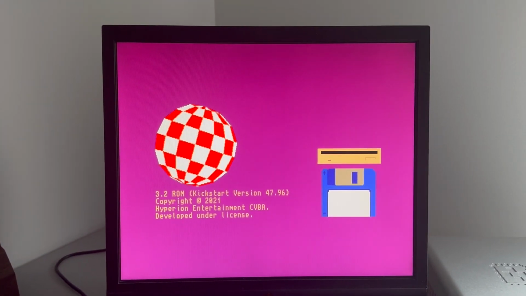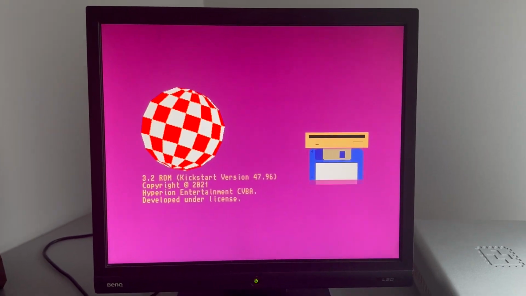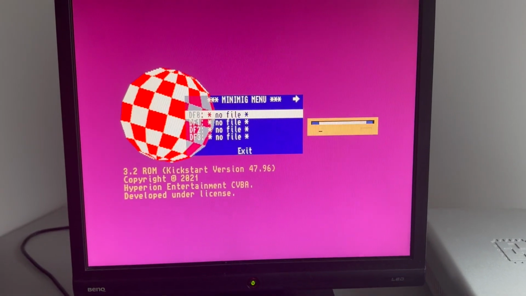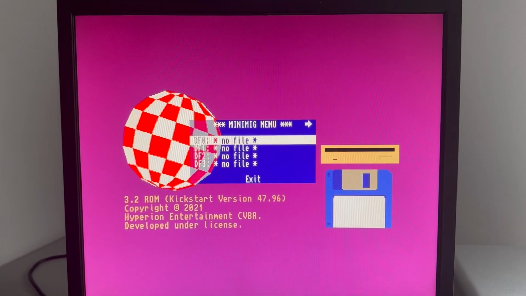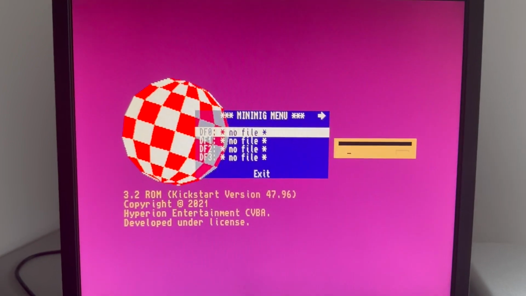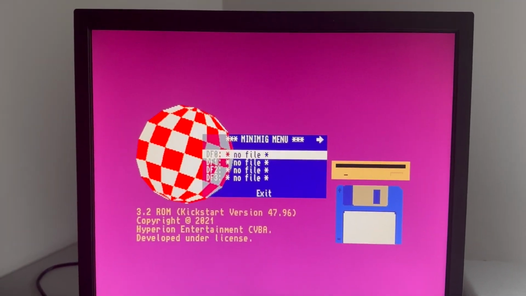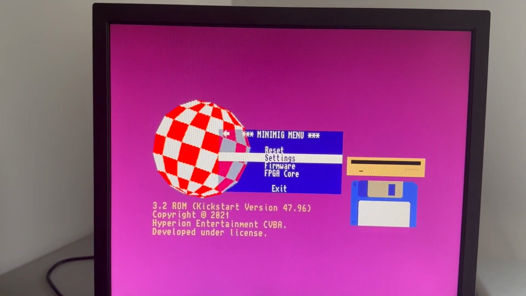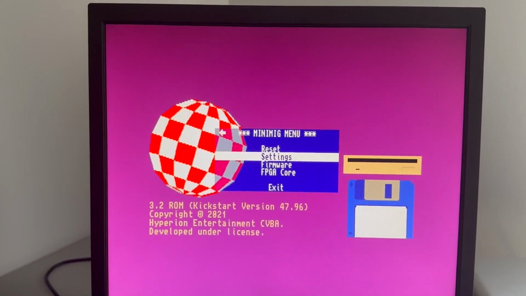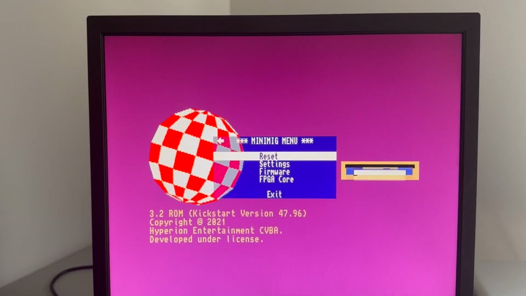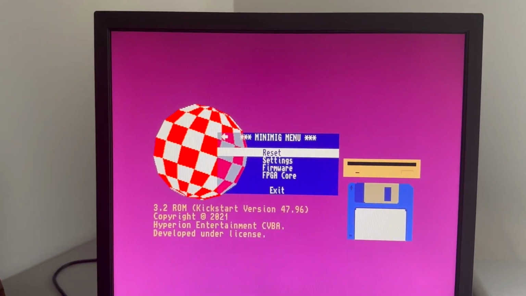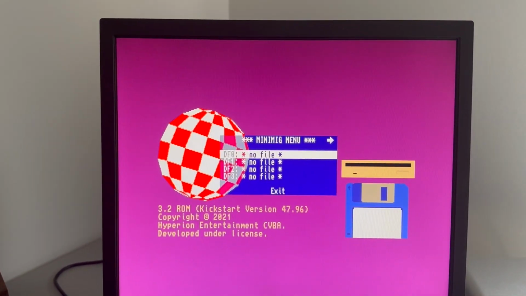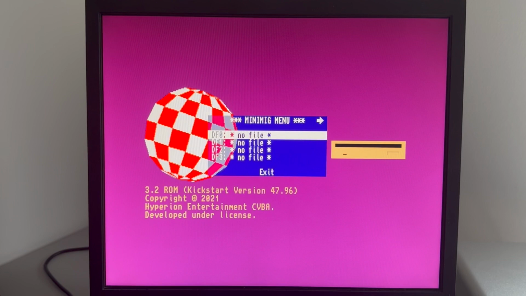I mean, most of the customers are familiar with the Minimig and F12. Basically, when you press F12, you get this on-screen menu, and from there you can do many things. You can insert the floppies, set up hard drives, and so forth. And it's kind of self-explanatory. I never felt there were a lot of reasons to explain these options, but now I'm realizing if you are not familiar with Minimig and don't have previous experience, having this video might be of use to some of you guys.